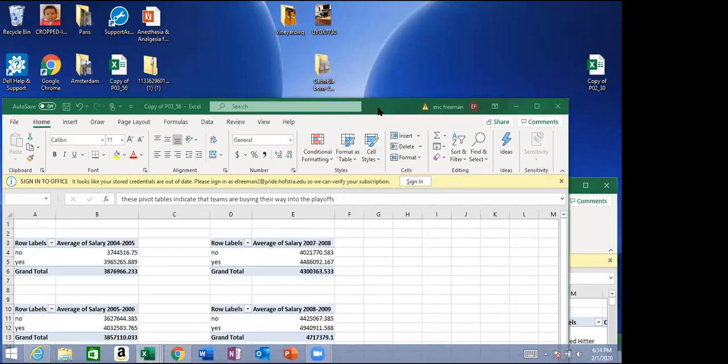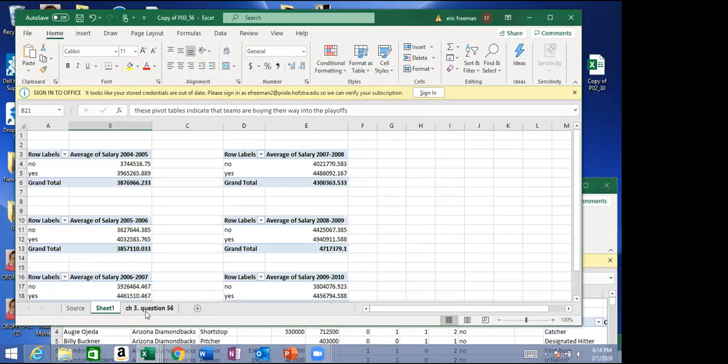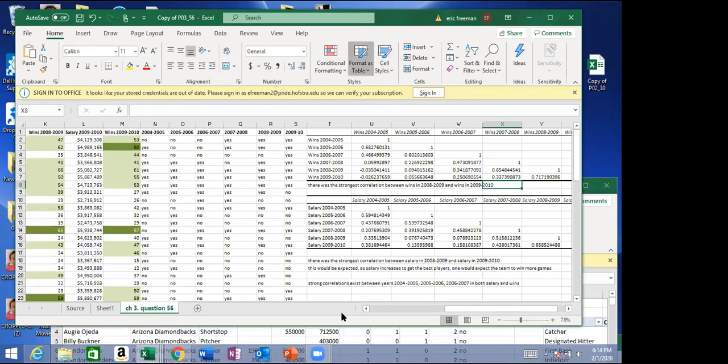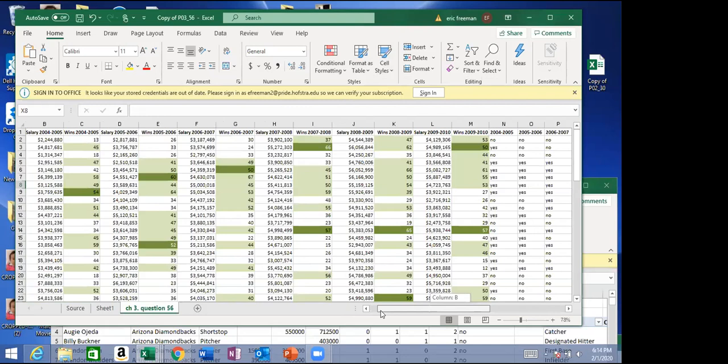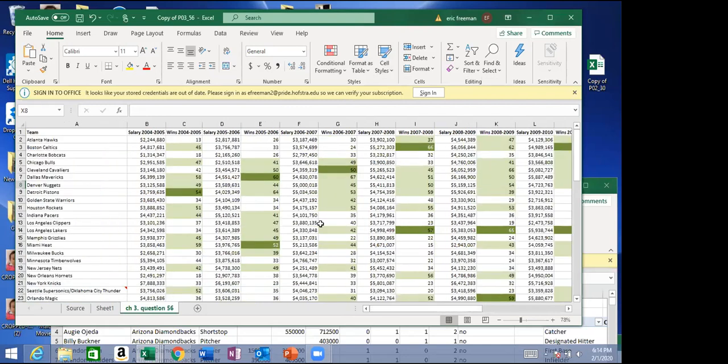56. Yep. So I did the scatter plots for each. Basically I had to cut and paste and rearrange things to get it. It was salary versus wins, but I was kind of concerned. But I guess it just played out.